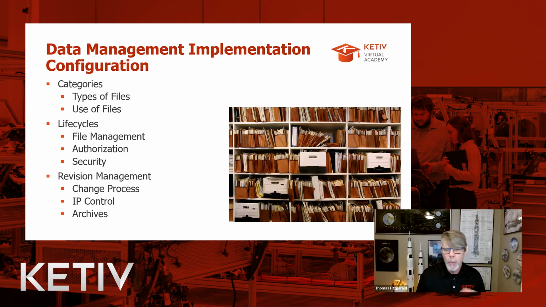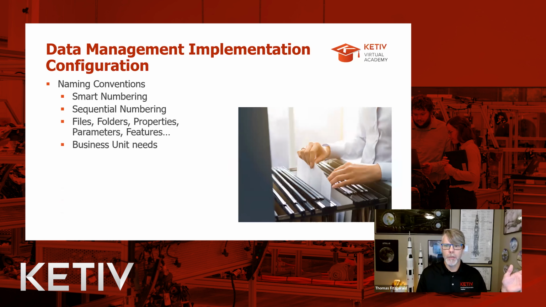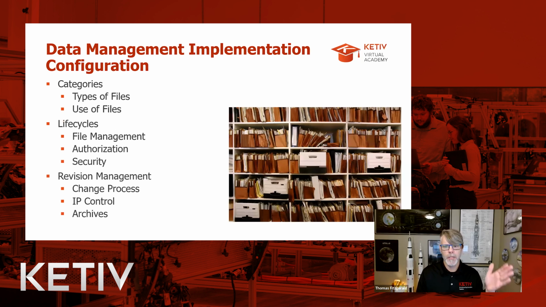So we have to take all these different things into consideration to properly configure our system to accommodate that, okay? That's the whole point of getting into naming conventions, properties, attributes, and then these items: categories, life cycles, revision management. We're building that picture of understanding what our system needs to look at. That way, when we get into the later steps of our implementation, that groundwork is already laid out. That foundation is already set. It's already stable. It's ready to be used, okay?